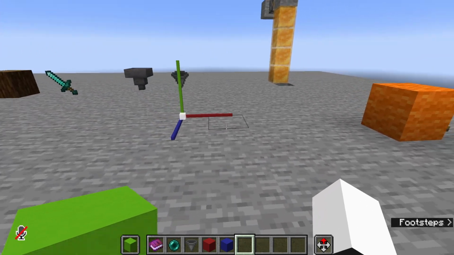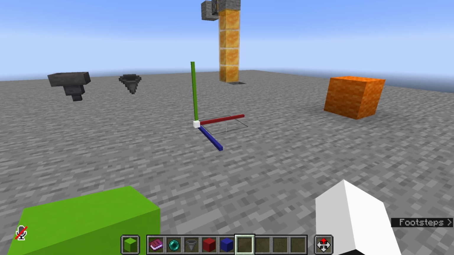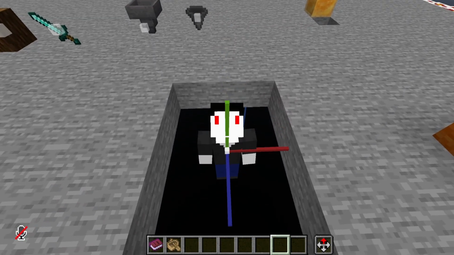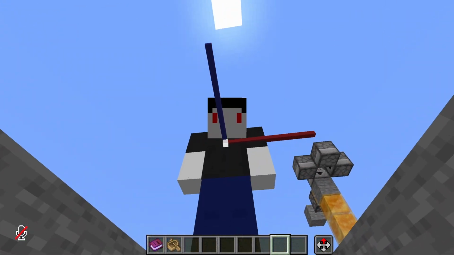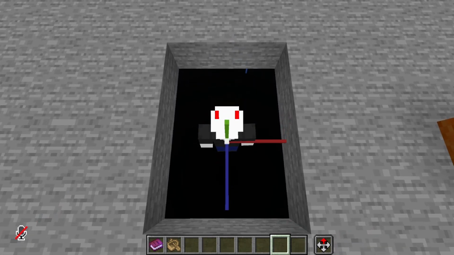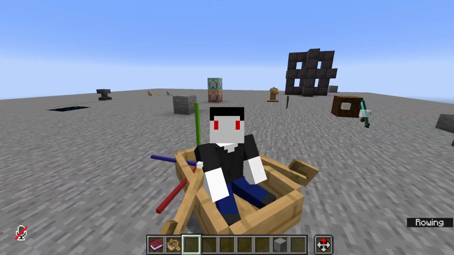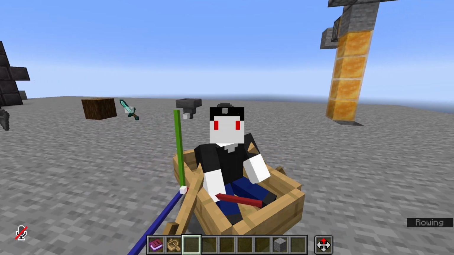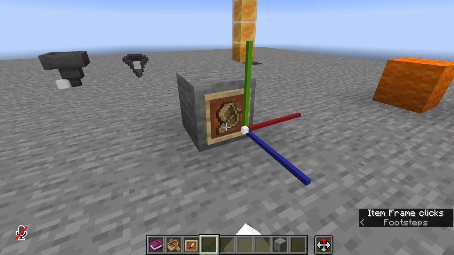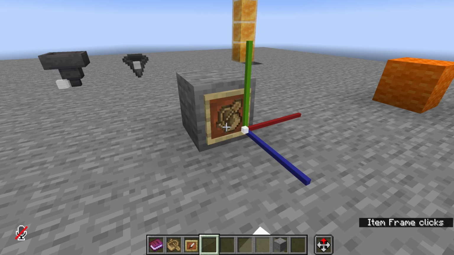When rotating on an axis, you should imagine that you are taking this line and rotating around it. An example of an x rotation is nodding your head up and down. Your head rotates along the x-axis. An example of y rotation is spinning around in a boat. The boat rotates along the y-axis. An example of z rotation is rotating an item in an item frame. The item rotates along the z-axis.